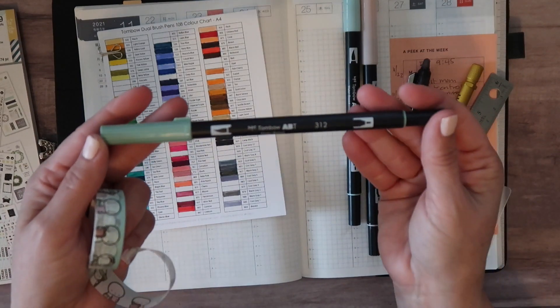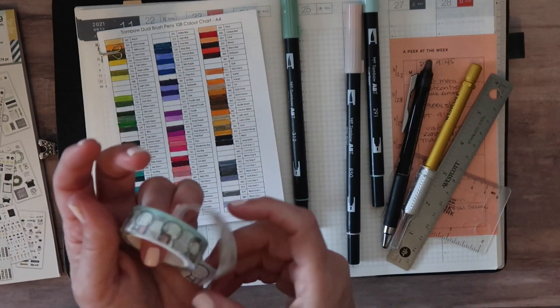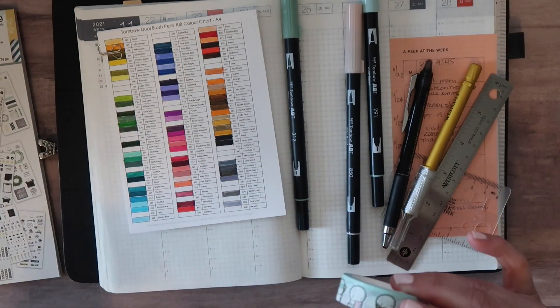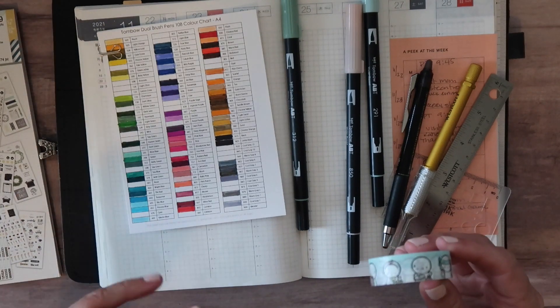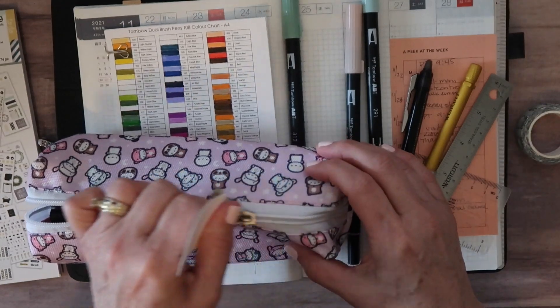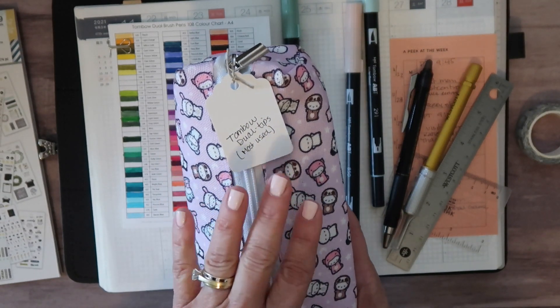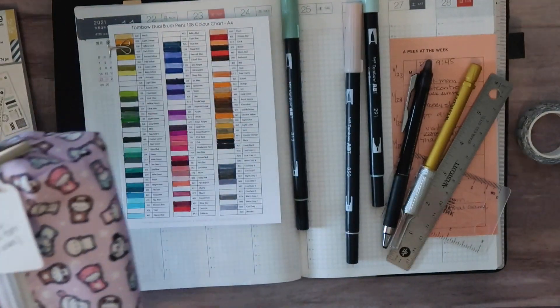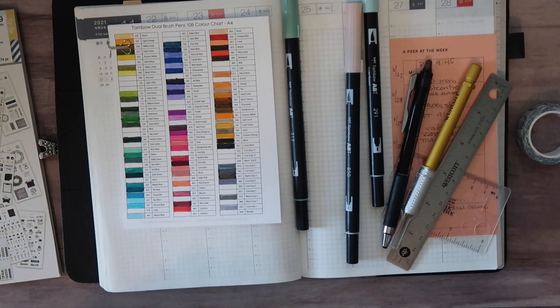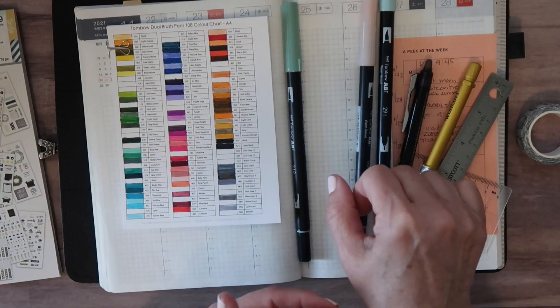This one is number 312. And then I picked number 850, which is kind of a fleshy tone, because it matched the pink in the washi. I used to take them all out and swatch them all, laying the washi on removable sticker paper, but it was taking forever. So I also have my Tombows separated — in this pencil pouch I have my most-used Tombows, which are the lighter colors I always gravitate toward. My other colors that are deeper or more seasonal I keep in my cubes, laying flat, which is really important for felt-tip dual points because they'll dry out if stored upright in a cup.